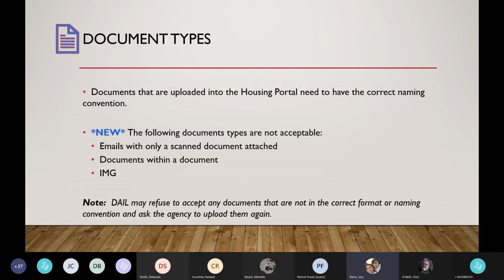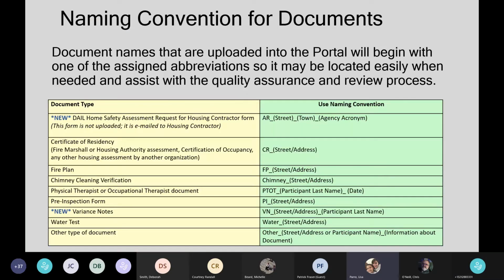So please follow this naming convention. This is in the service coordinator manual, except we have added a naming convention for variance notes and one for the housing contractor form.